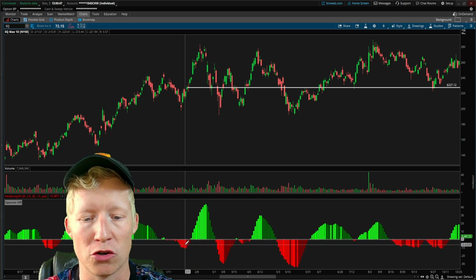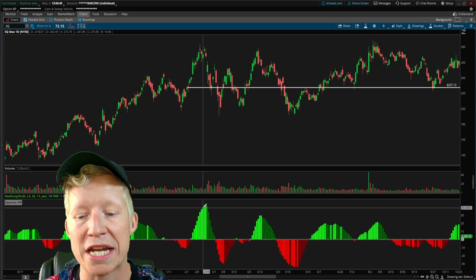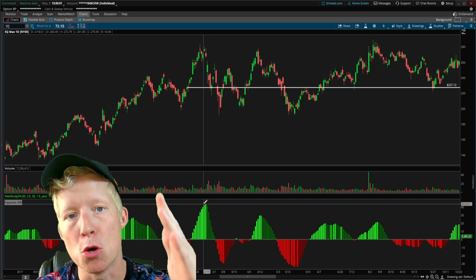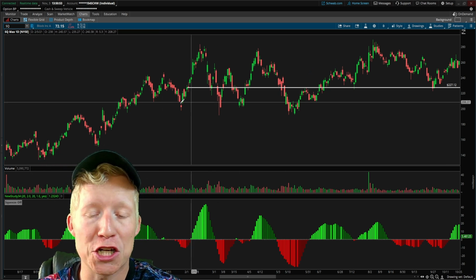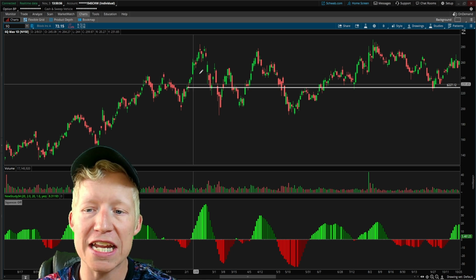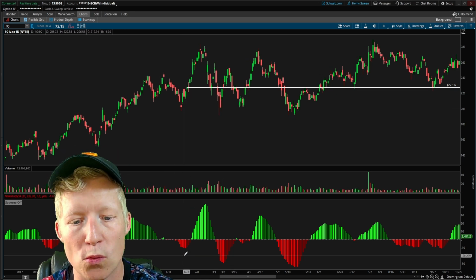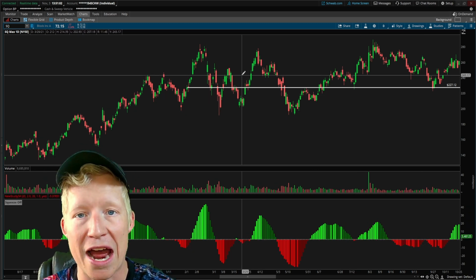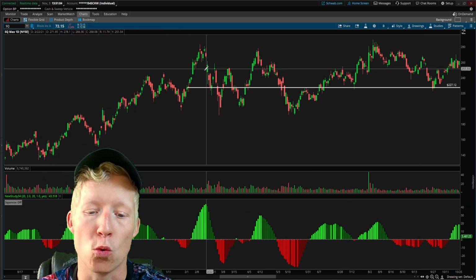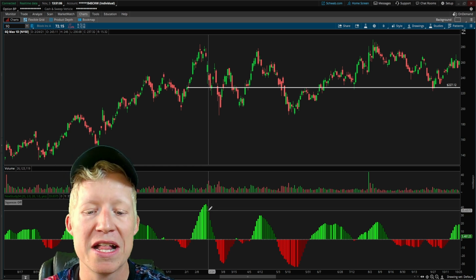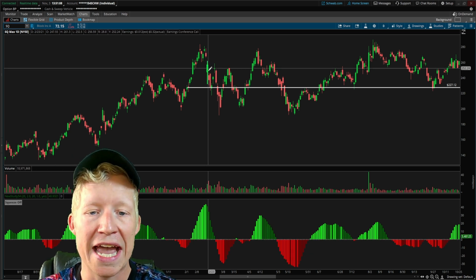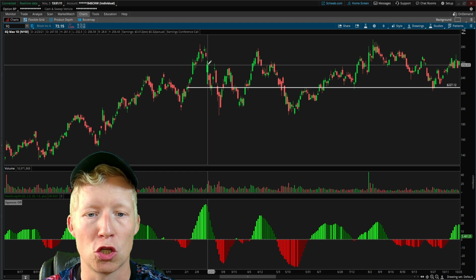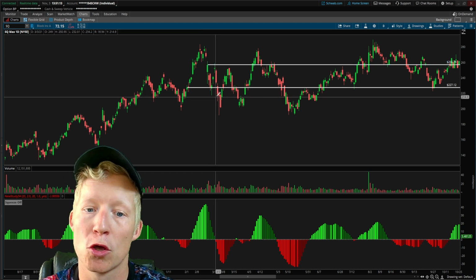So you get your entrance, you get a nice momentum swing. This thing will always move in swings. That's naturally how stocks move. And even if the stock doesn't move perfectly in a swing, the momentum indicator will. So you're not going to win every single trade, of course not, but you will get a nice upward momentum that you can sell out of. And in this instance, it happens to be the close of this candle here, which is nice.